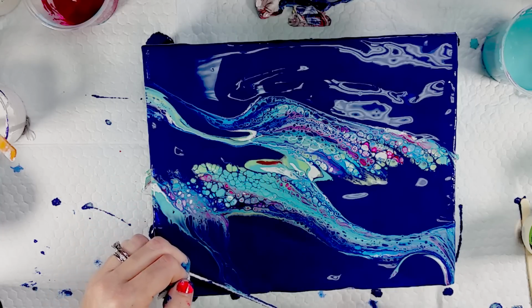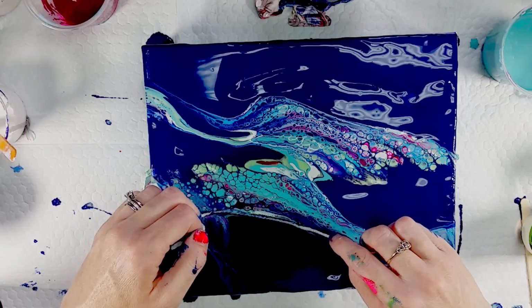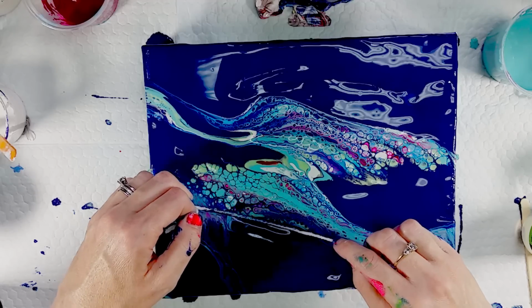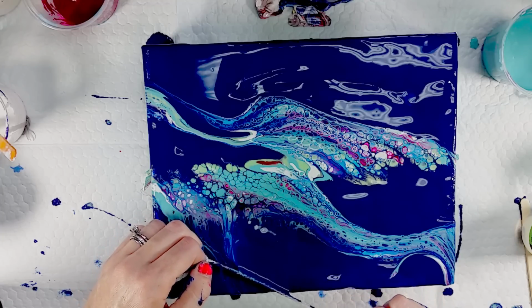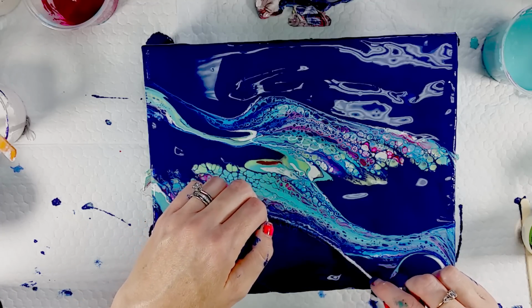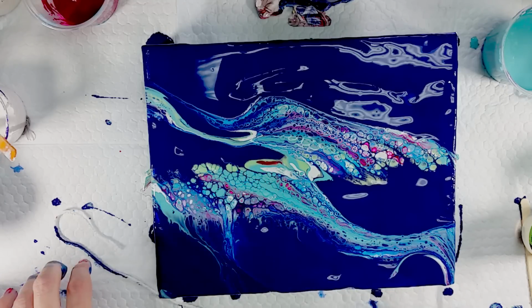You do have a certain amount of control with the string. I say certain amount because it's fluid art. You don't have a ton of control no matter what you do. But there's a certain amount of control. You know, you can take the paint where you want it to go. Like I said, to a certain extent, it's going to do what it wants.